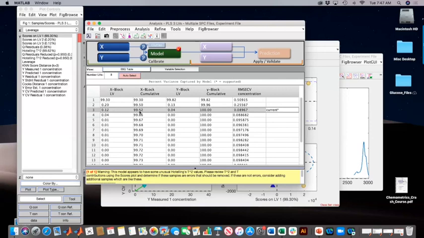I've got 99.62% of the variance in X described. I hit 100 in Y in just three factors. So of course it's really not 100, but it's apparently greater than 99.995, so it shows as 100. So this is a pretty good model right here. No complaints about this one.